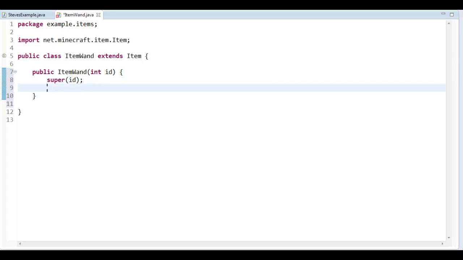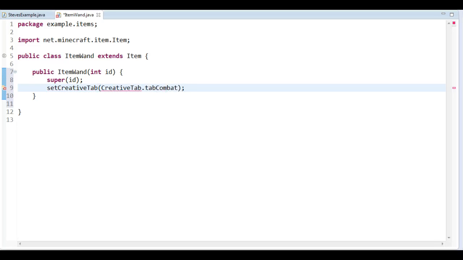We want to do 2 other things in here. First of all, we might want to set which creative tab we want to find this wand in, and this wand is going to be fairly offensive, not offensive like bad words and stuff, but offensive because we're going to attack people with it. So why not put it in combat?